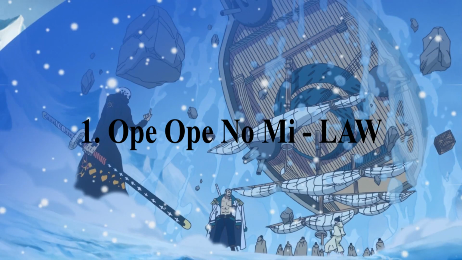So Gura Gura no Mi, number 2 on this list. And I think number 1 was very obvious from the beginning, because even though I said all of these fruits are very good at number 10, I think number 1 is head and shoulders above the rest. I think number 1 is a very clear number 1, and it is the best devil fruit in the series in my opinion. And of course, I think you all already know what I'm talking about. I'm talking about the Ope Ope no Mi, or the Op fruit, the Operation fruit, held by Trafalgar Law.